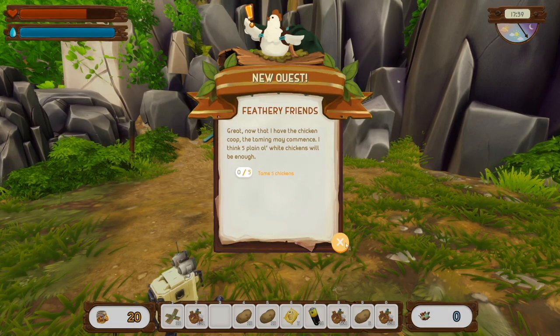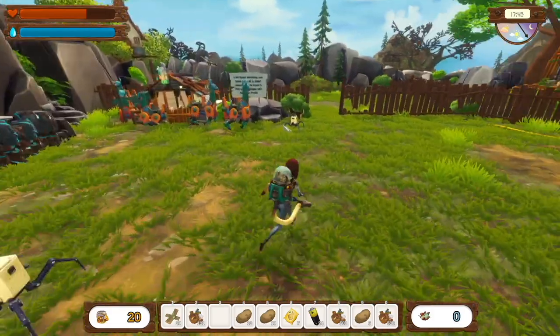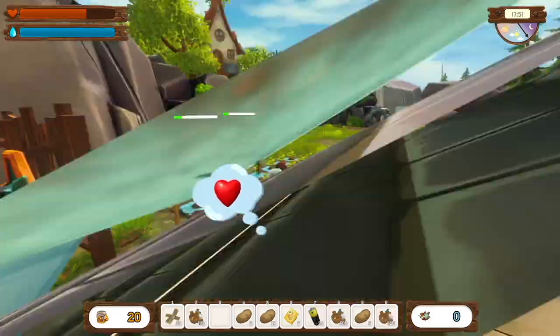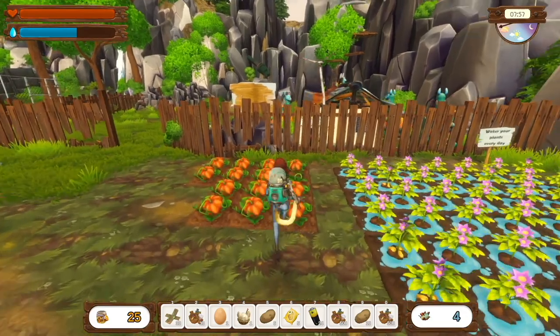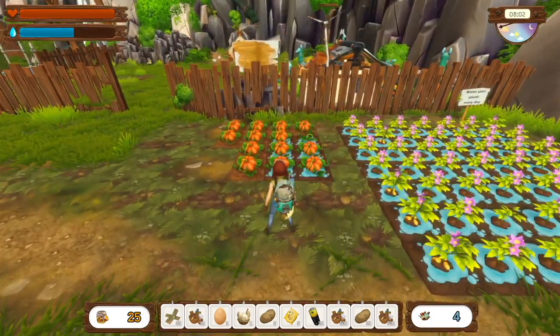Okay, so now I've got to tame a bunch of chickens with the potatoes I grew so then they can lay eggs for me. Here, chicky, chicky, chicky. One for you, one for you. Ooh, my pumpkins look kinda done. Okay, well, looks can be deceiving. They are not in fact done.